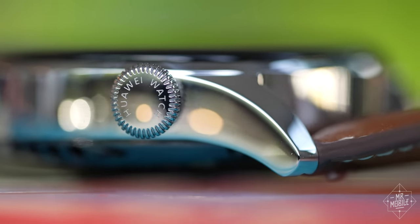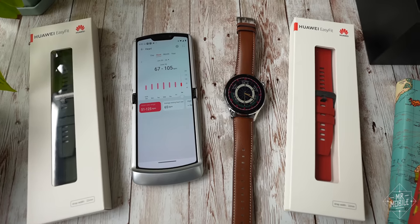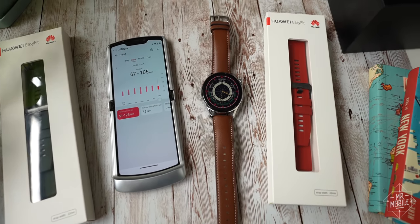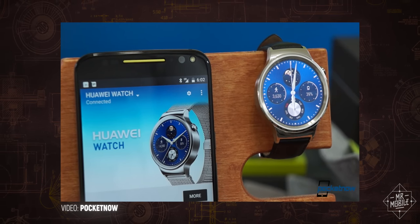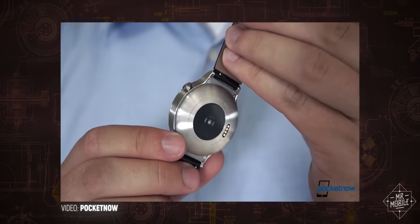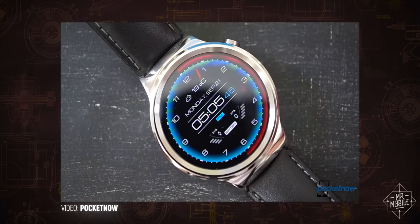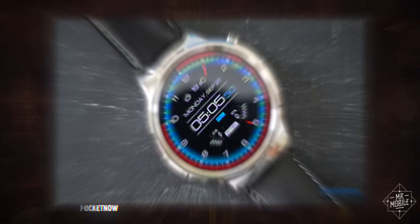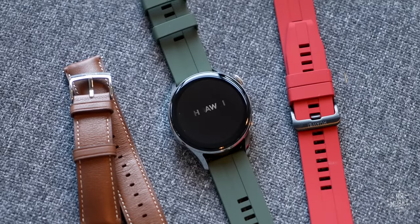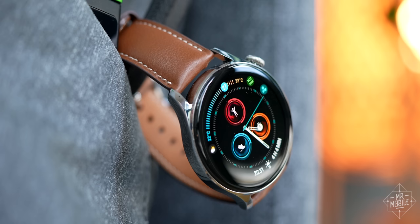As its brand name implies, this is the third major smartwatch from Huawei, which means it's also exciting for we Android types. Back in 2015, Huawei collaborated with a veteran wristwatch designer to create one of the most beautiful smartwatches devised up to that point, and we've pretty much been waiting for the company to recapture that particular flavor of elegance ever since. Well, it might've taken six years, but after two weeks with the Huawei Watch 3, I gotta say it was worth the wait.